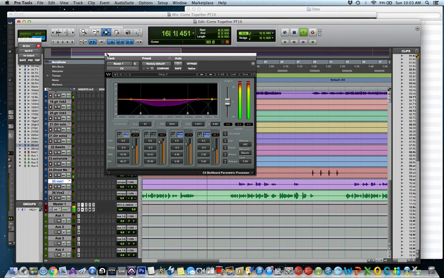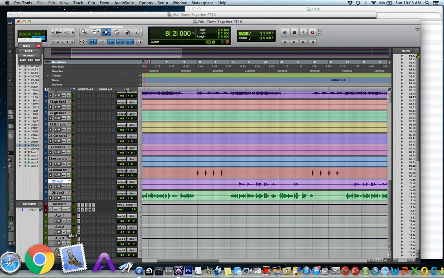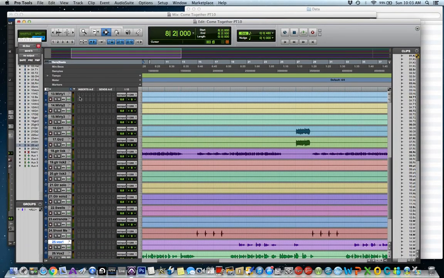So this is for the stereo bus. It has nothing to do with getting the right effects on each individual track and sending which tracks you want to what effects. So the auxiliaries are meant to be effects that are overall session effects. So if you want to send reverb from the toms and reverb from the vocals, and you want to go to the same plate reverb, you can go ahead and use that bus 1 and 2 to send it there. If you want to do a specific kind of delay or a specific kind of reverb on one specific track, that's when you go to the individual tracks and you insert a plug-in here.